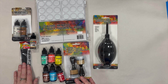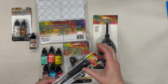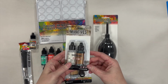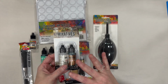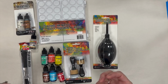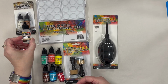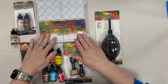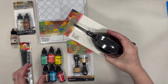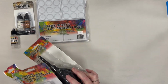We have a splatter brush, which is plastic on the tips, and you can splatter with it. There's some additives. So this one's pearl, this one's copper. They have all the metallics, and you can just use them straight up, or you can mix them with a few of these. An alcohol lift ink, the palette, these mini applicators, and a big blower. Okay, so let's get some of this stuff out of the way.